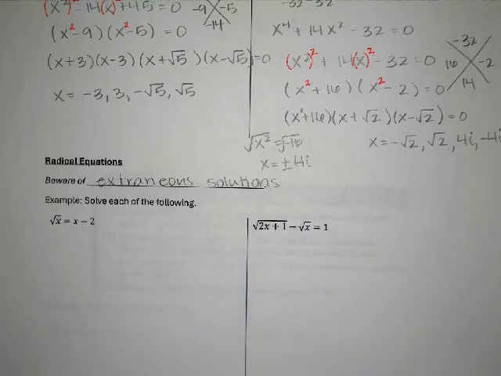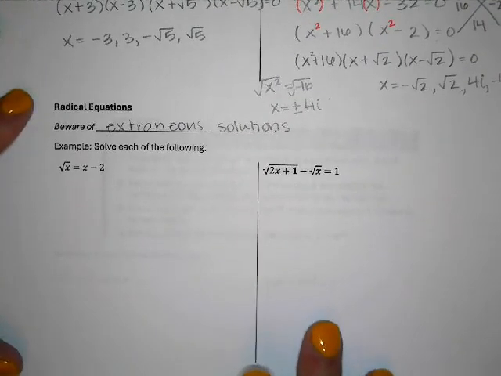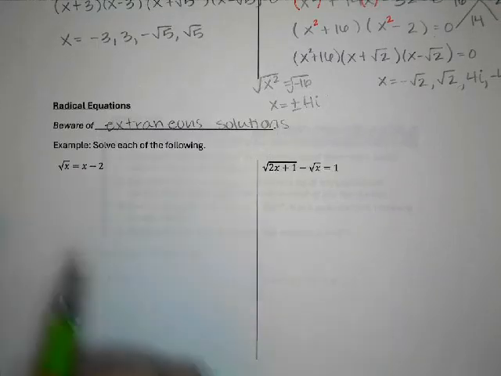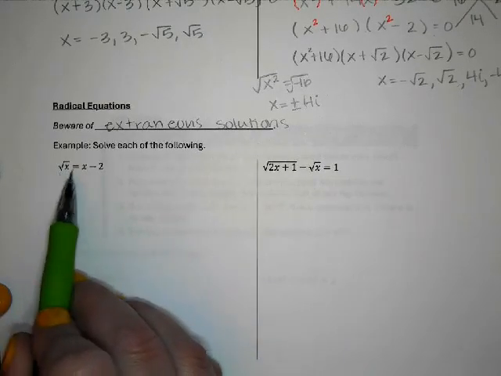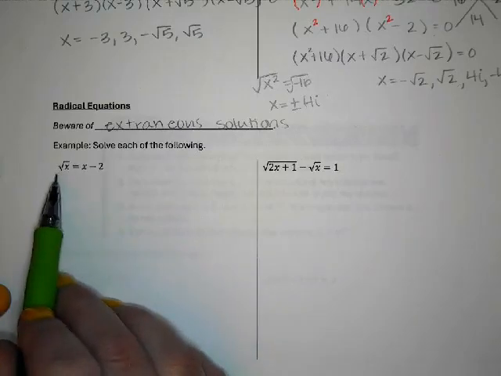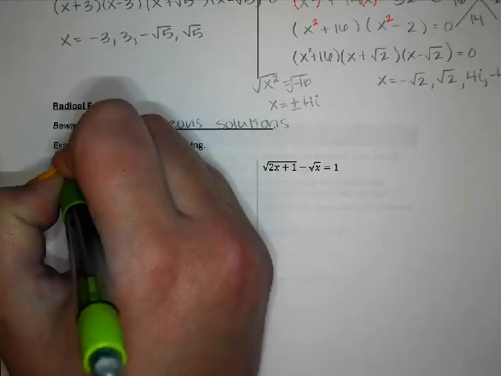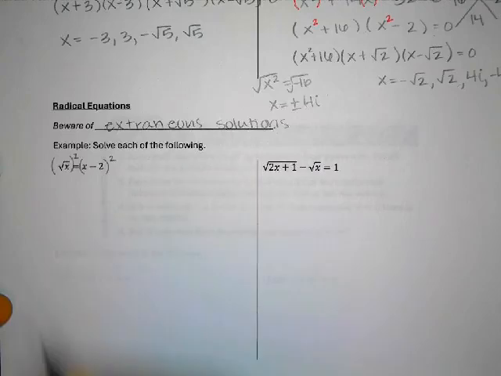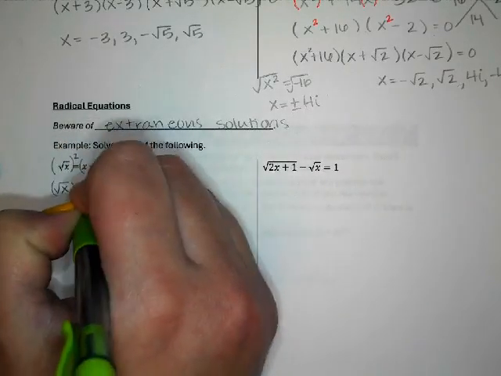Okay, so the first problem, anytime you have an equation that's written like this, where you have one radical in the problem and it's all by itself, you can just go ahead and square both sides to get rid of that radical, so that square root sign. So square the left side, square the right side. I'm just going to write the left side again. Okay, the right side is x minus 2. I'm going to write it out twice.